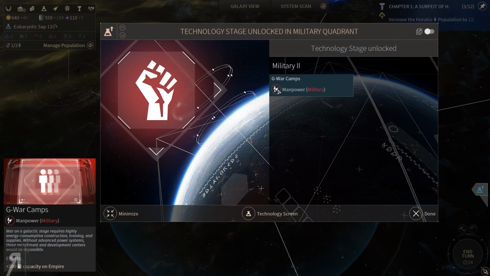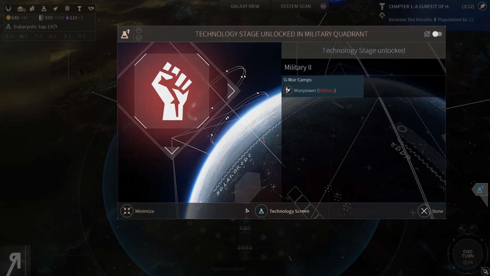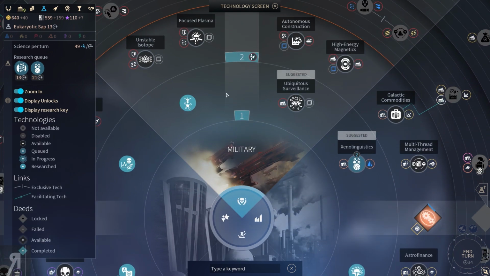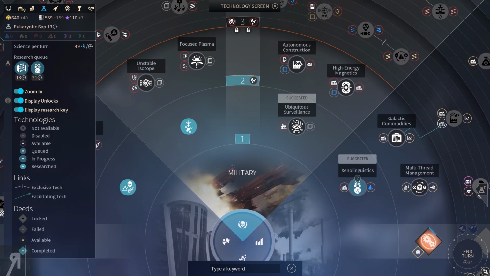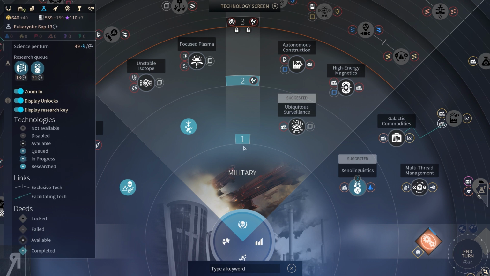Okay, so we've unlocked this. Technology stage unlocked in the military quadrant. Okay, that's fine. There we go. That's what we need. We need G war camps, because that is going to give us extra capacity on our manpower, which is exactly what we need. So let's actually go to the technology screen here. Where are the G war camps? They're in the military stage, right? Did we already do that? Yes, there they are. Okay, so we've already unlocked that. Fantastic. Just getting used to the technology and the research screen and things like that.